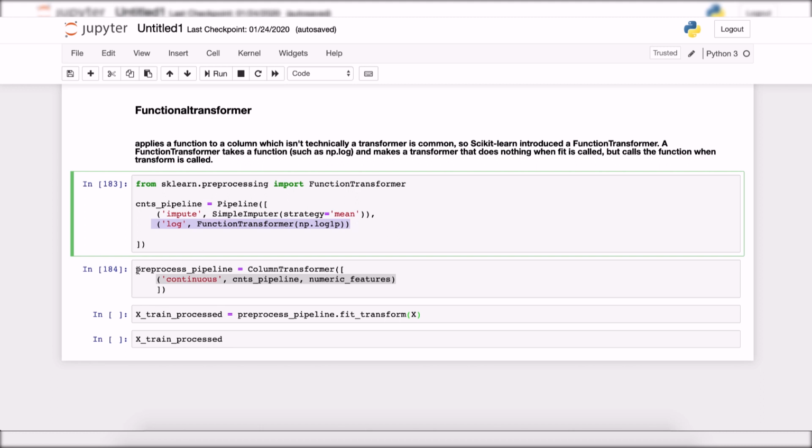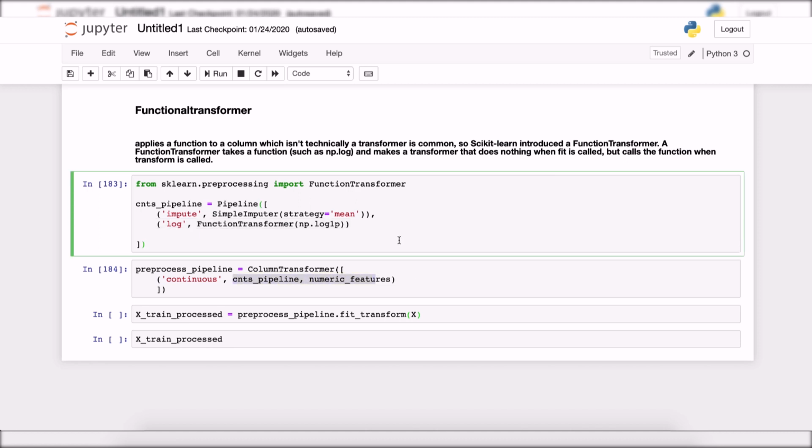In the same way, we are just mentioning here our preprocess pipeline. Same, you have to do the column transformer, and then within parentheses and inside the list, you mention all the pipelines that you have created. Here I have given only one pipeline, continuous pipeline. Otherwise, you can mention your categorical pipeline also that we had before.